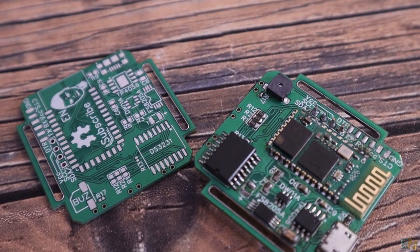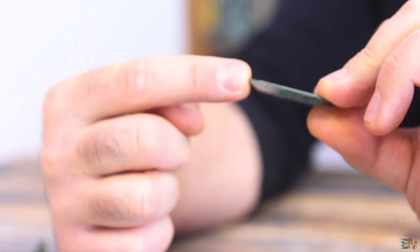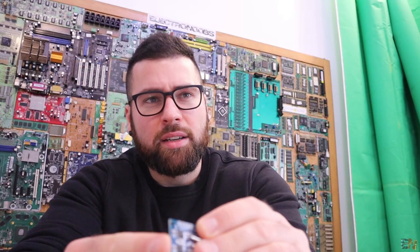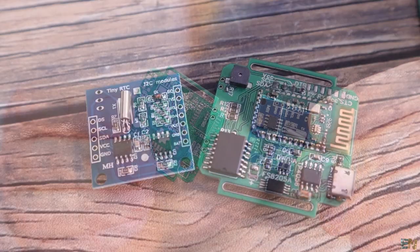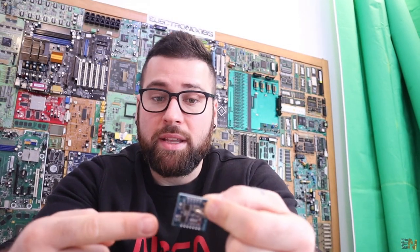Let's talk about the next version of the smartwatch. The main problem with the current PCB is that I want to make it as small as possible, so I need to remove all the big components. For example, the real-time clock — the DS3231 — is quite big and occupies a large part of the PCB. I found a different one, the DS1307, which is a lot smaller. I bought this module to test it with the Arduino before committing to using it on my PCB.